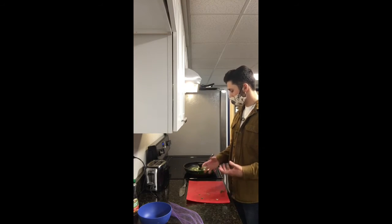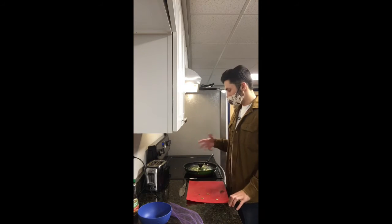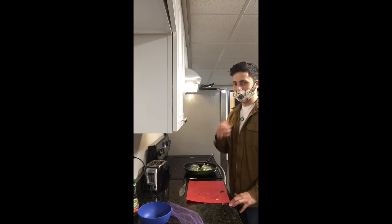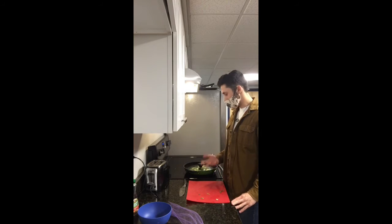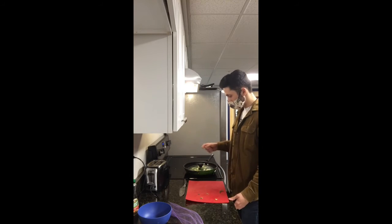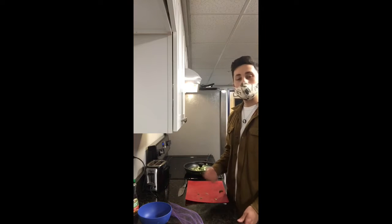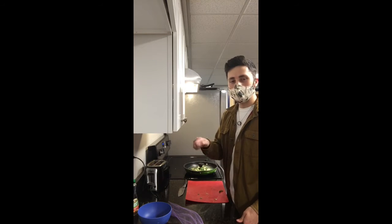You're just watching until they get that bright green color, and you start getting a little bit of a pungent Brussels sprout smell, and that'll tell you they're about ready to turn to the frying process. You can also just take the lid off and poke them with whatever you're using, like a spatula or something, and see if they're squishy yet.